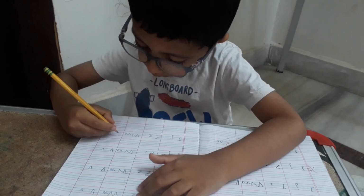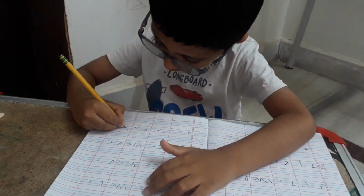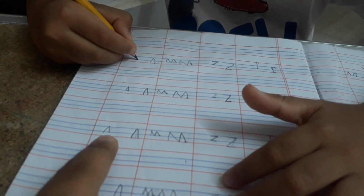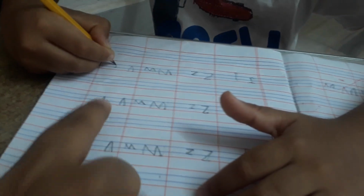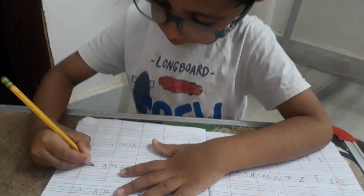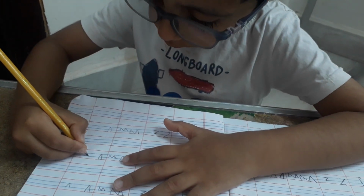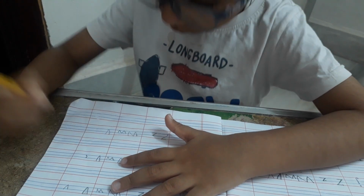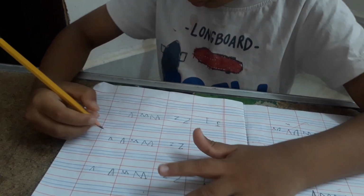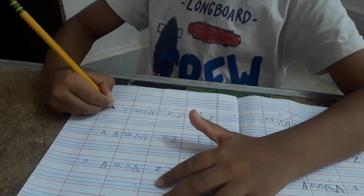Slant. Yes. Yes, V also you write well. Okay, like this you write. This is well, not like this. Don't write like this. Write like this. Write beta. No, that is very small. Yeah, write. Slant. Slant line. Slant. Good job. Next letter. Slant.